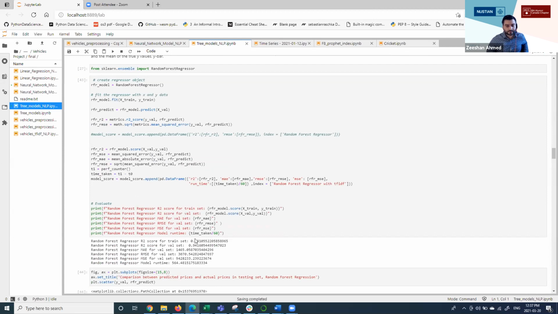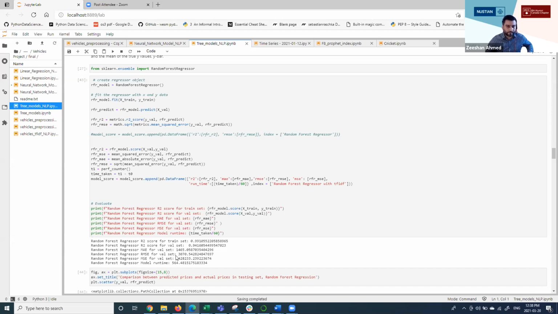And you can check this out. The R2 score, that's the R square score on training and validation sets, increased tremendously. The R2 score for my decision tree was 0.88, remember, and now it's 0.94. At the same time, mean absolute error score was 1865, now it's 1465. But random forest regressor takes some more time. It took me around 564 minutes, while training my decision tree model took around 15-20 minutes. So you can imagine how long it takes and how deep it goes.